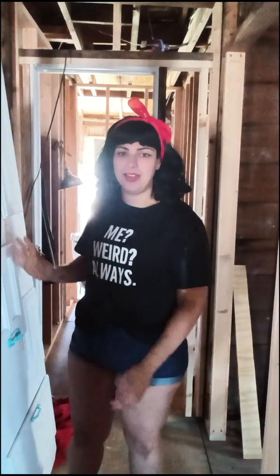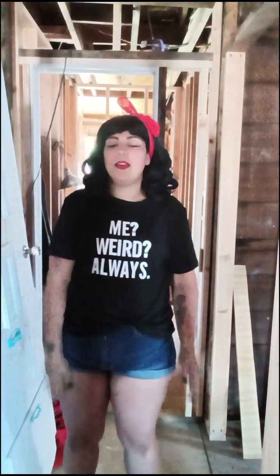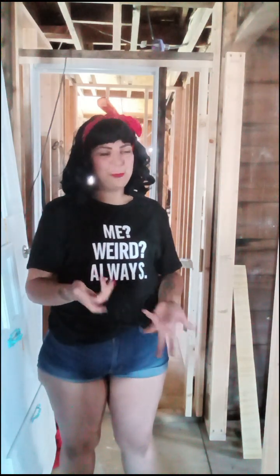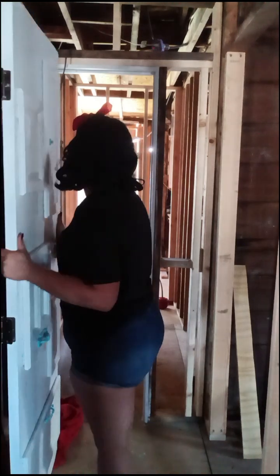Unfortunately, the glue, I pressed it, but then I set the door up because I was being impatient. So some of the glue did, like, dribble down. So I'm going to have to kind of pick that up and maybe touch up the spots that peel up the paint from the glue. But it did come out good. So let me go ahead and show you. Ready, you guys? Are you ready? I'm so excited. Okay, look.